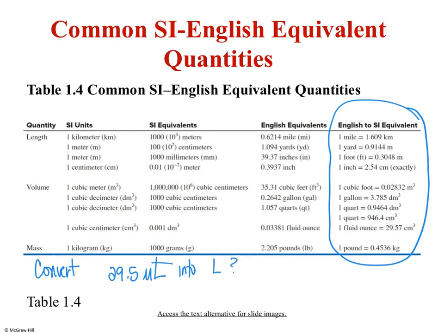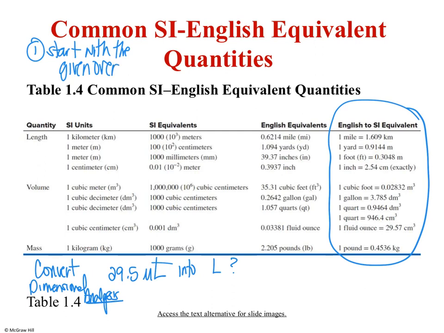And so I need you to do dimensional analysis. You might have learned a way to do this, but if you learn this way, when we start getting into balancing equations and doing math for chemistry, then you already have this skill. This is a skill. It's like driving a car or balancing a basketball. You have to practice the skill. So in dimensional analysis, step 1, you start with the given over the number 1.